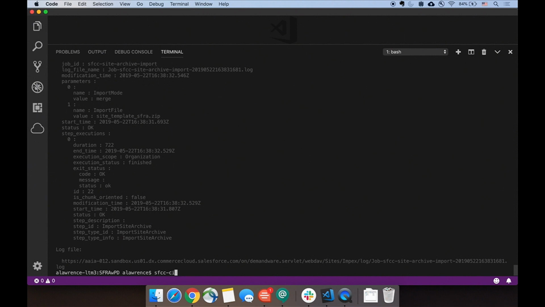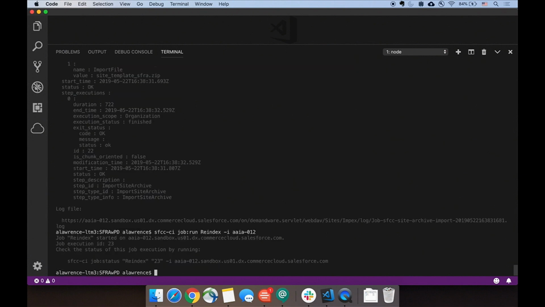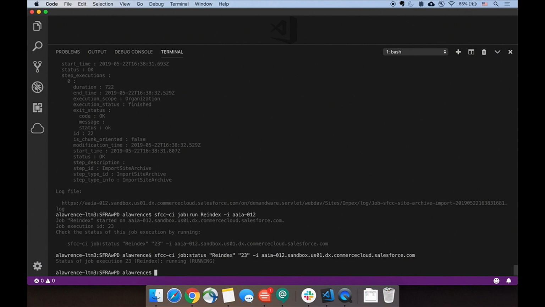And the last thing to do is once you upload data into the system, you usually run the reindexing job. That resets all the indexes within the system to get things up and running so the storefront is activated and working. So the reindexing job is another piece that takes 3 to 4 minutes for it to run.